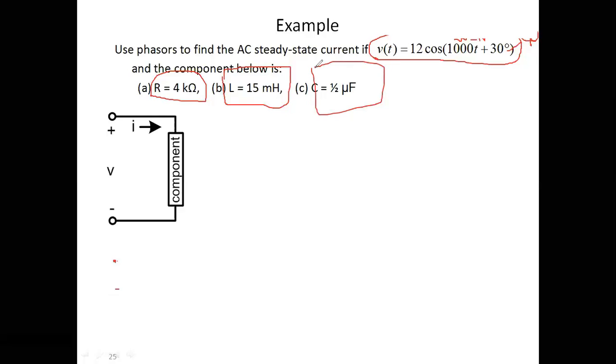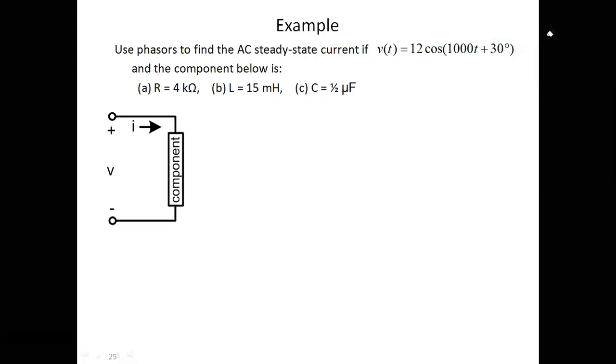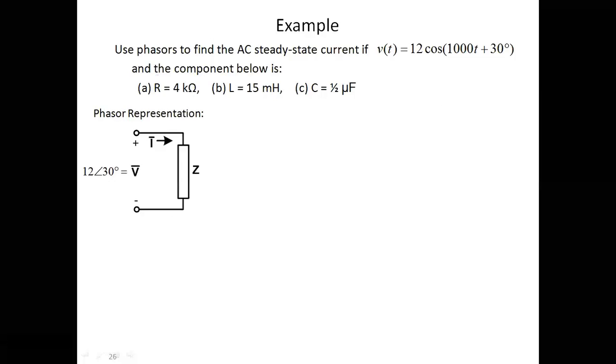Okay, so in this kind of situation, how do we solve the problem? How do we deal with it? I'm going to show you right now in a very simple and straightforward manner. Here it is. First thing you want to do is to prepare the phasor representation of what we have. How do you prepare the phasor representation of what we have here?